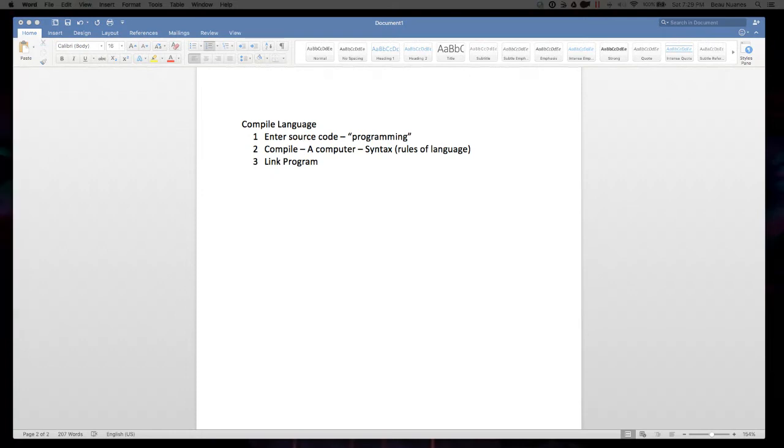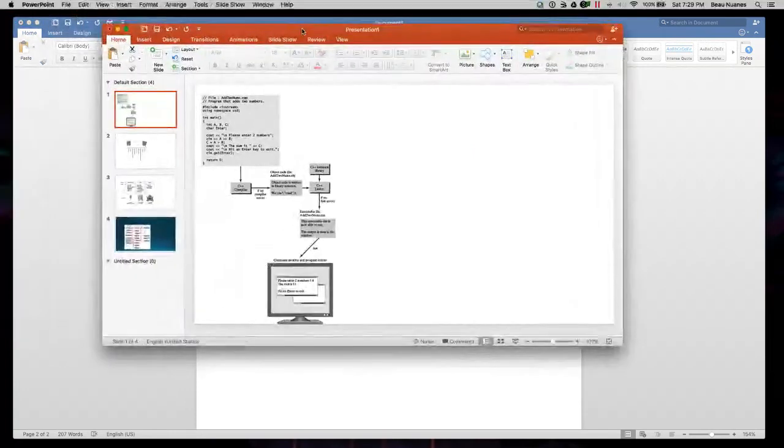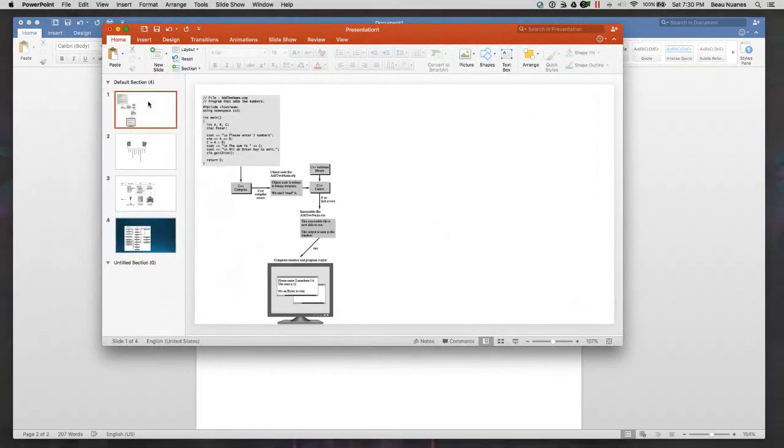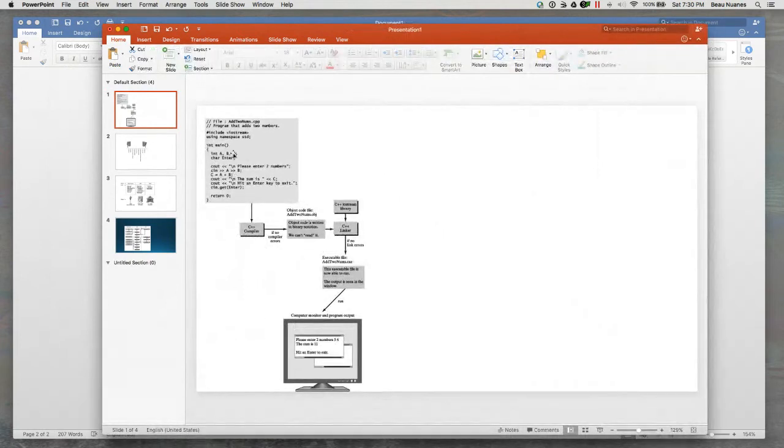So in order to illustrate that, we can look at a diagram, and we will look at this diagram here. As you can see, up here, this upper corner, the little gray box, that's source code. That's actually a working C++ program. So this int main, int ABC, char enter, all of that text, that's our source code. We take that source code, we run it through the compiler. That compiler, if there's no errors, then we get an object file or object code.